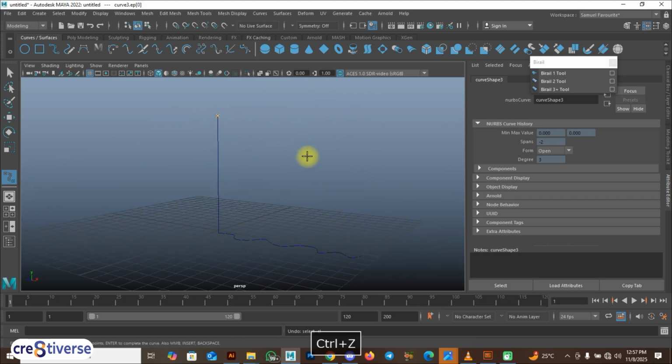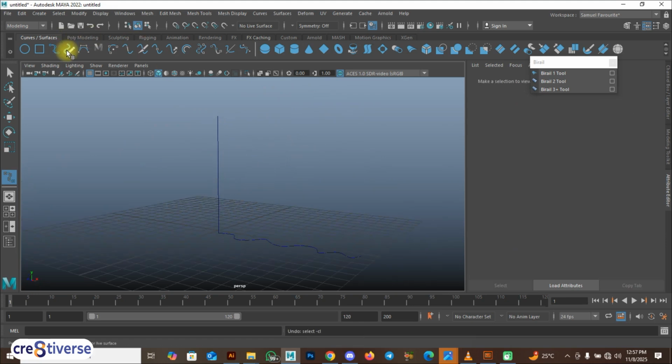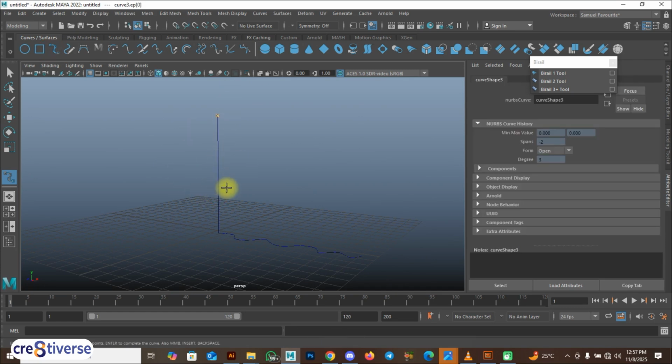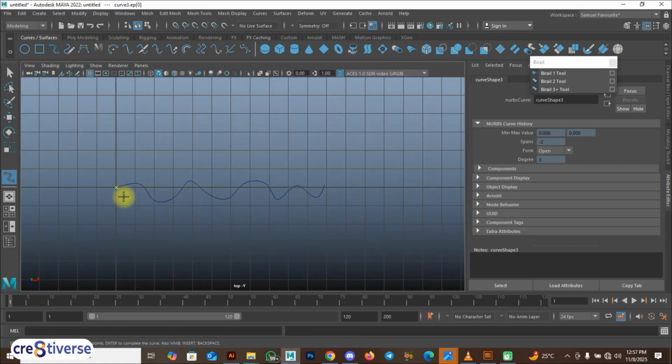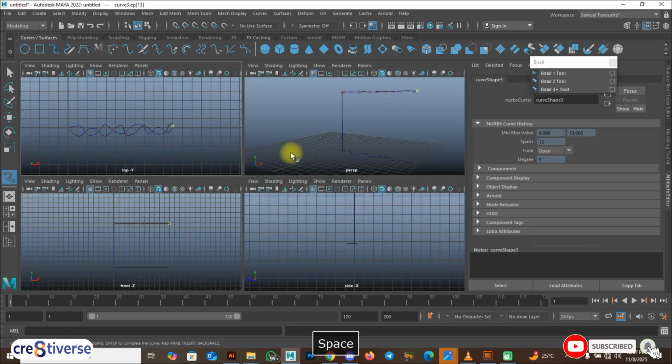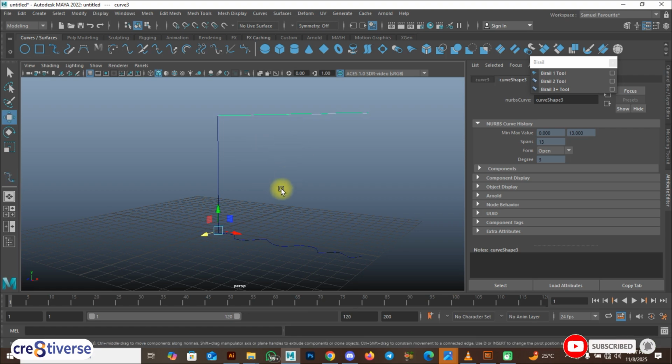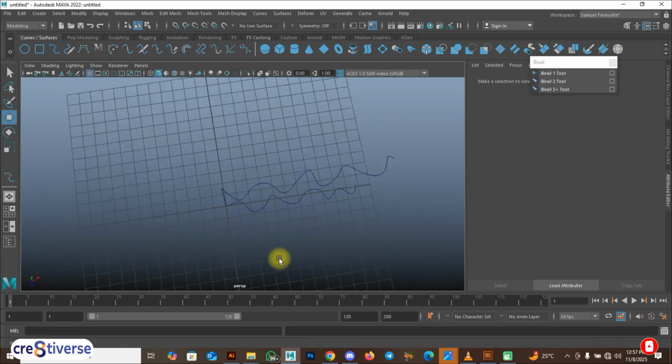So to get this perfect, I'll just hold my C, but in this case still go to my top viewport. Alright, I'm going to be drawing now, but I will make this go against this curve. So I'll be having a curve like this. Makes sense?